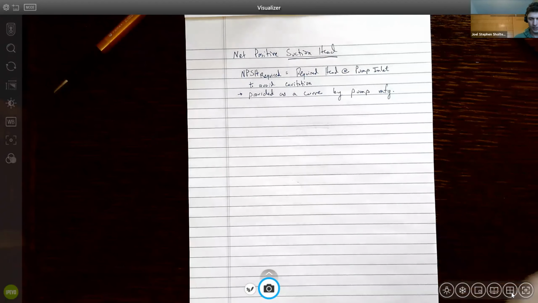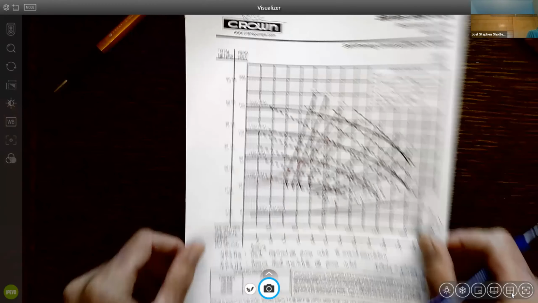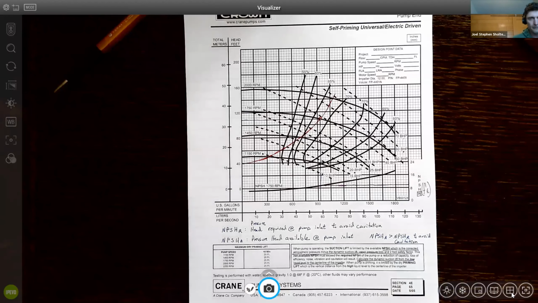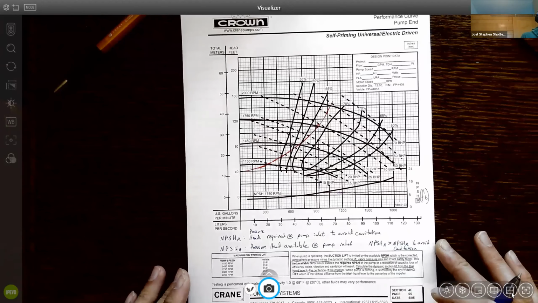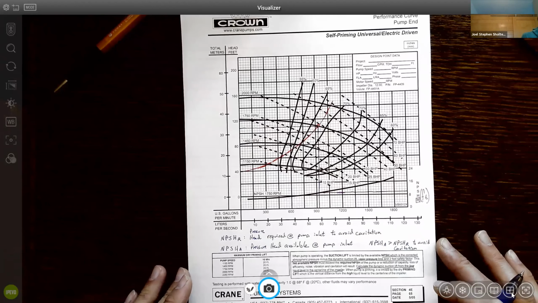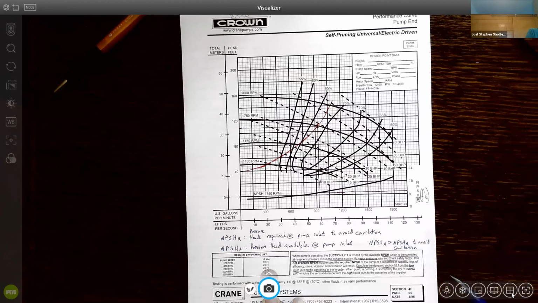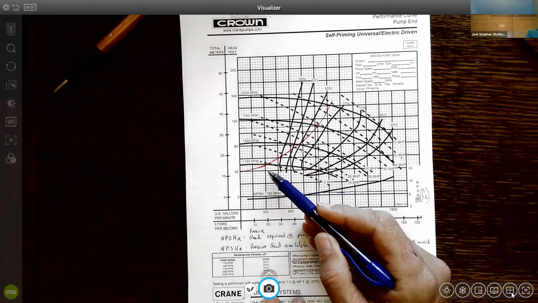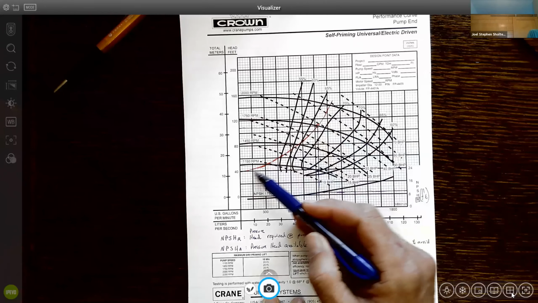So let's just look at a pump curve real quick. You guys will use a pump curve like this for the project. This is a big old pump that can move a lot of water. You can see gallons per minute up to 1,800 gallons per minute, liters per second up to 100. So we're moving a lot of water here. And I just drew a fake system curve on this pump system. That's the red line right here. So this is our pretend system curve.